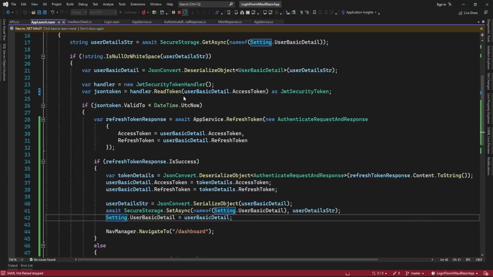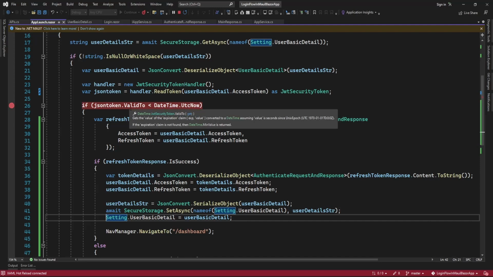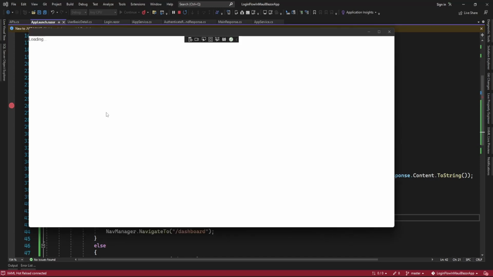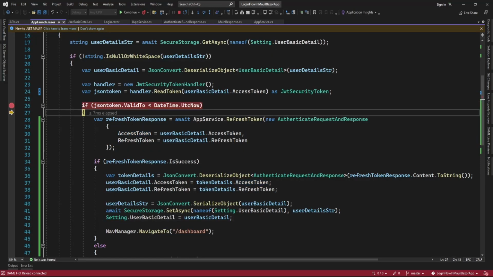And if I again rerun the application, that time it's just going to check token expiration detail of access token. This is a new access token, so now this condition is not going to execute.